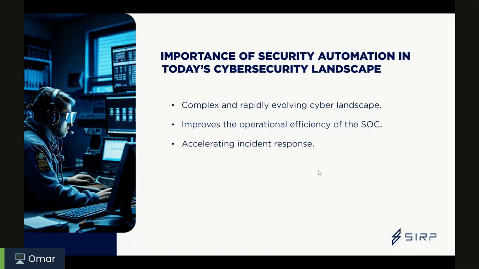We all know the cyber landscape is more complex than ever. We have an endless supply of security products, and cyber threats are growing both in volume and sophistication, making it incredibly hard for security teams to keep up. And this is where security automation helps. It improves SOC efficiency by handling repetitive and time-consuming tasks, and allows analysts to focus on more strategic activities. We'll dive deeper into what those activities are. But with automation, SOC teams get quicker detection, investigation, and remediation of incidents.